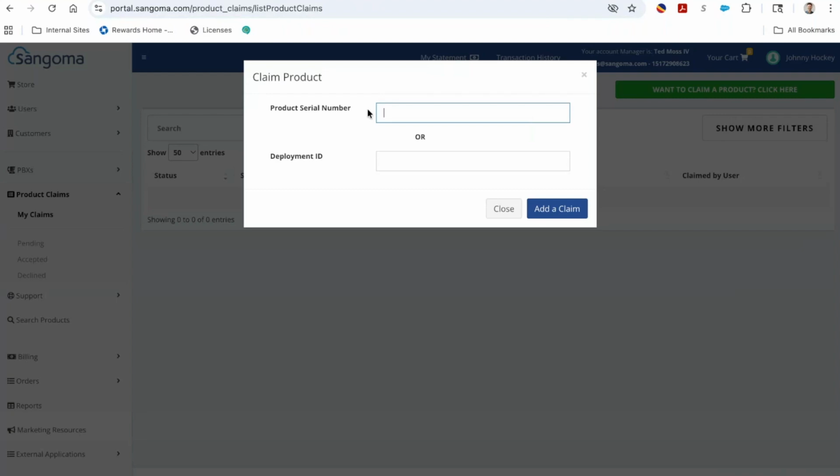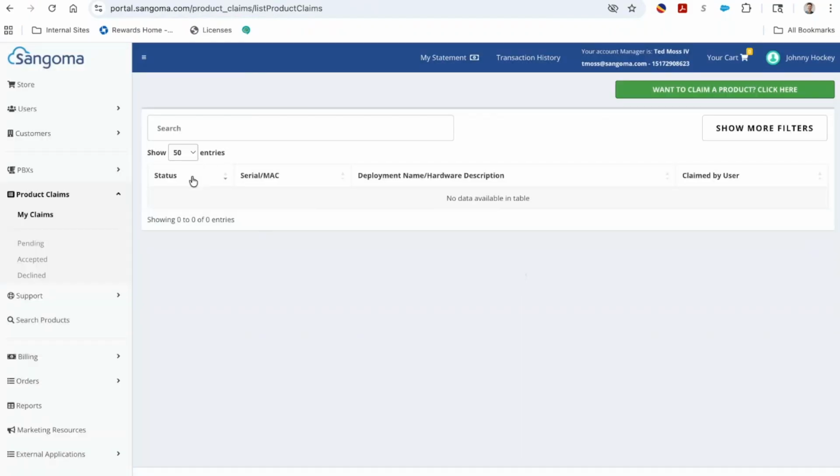So you can certainly grab that off of the item itself, the box itself, or usually the easiest thing to do is when VoIP Supply or Telecom Spot sends you the invoice while it's shipping, you just go in there, grab the serial numbers off of the invoice, and you can add a claim in here, which then allows you to manage these products. And as you'll see next week, in the case of phones, allows you to set up the redirect server so that those phones are just ready to be powered up and plugged in to a network once they get on site.